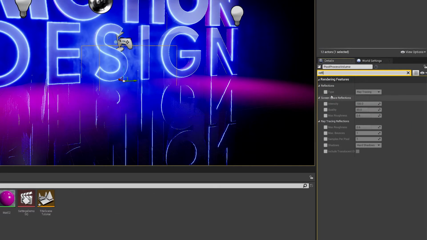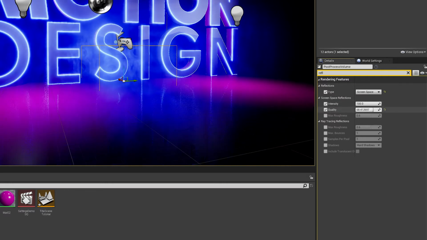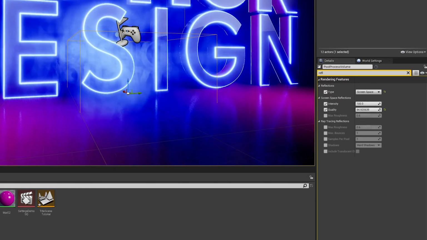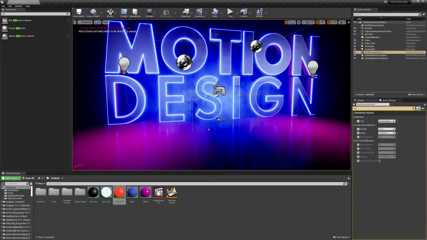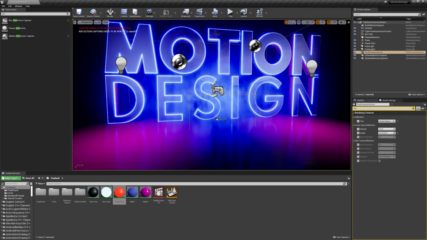And I'm going to change the type to screen space, and I'm going to change up the quality. At the moment it's on 50. Now if I put this up to 100, there you go. You get much better reflections. It sort of fades them off, disperses them as you like. Now our material is set to 0.2 roughness. If we had that at 0, it would be much more mirror-like.